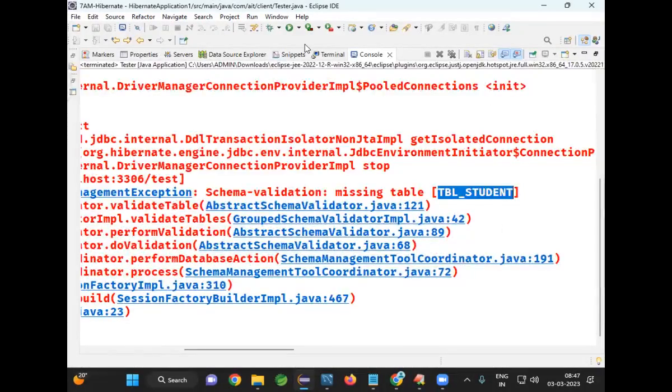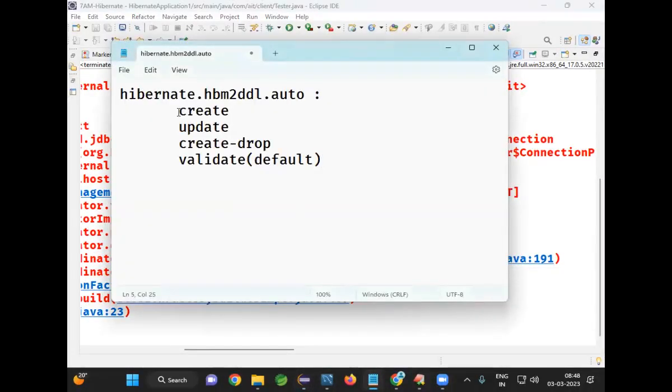Guys, is everybody getting it? Write in the chat box Y or N. Observe here. These are the 4 values of this property. Which property? Hibernate.hbm2ddl.auto. Yes, 4 values are there. What's the default value here? Validate.